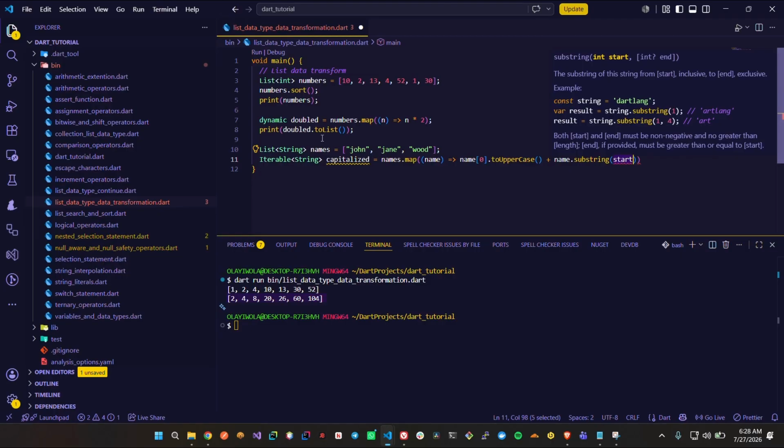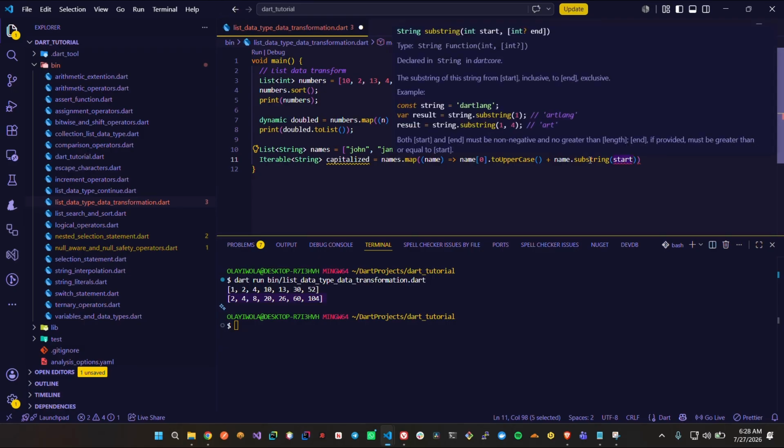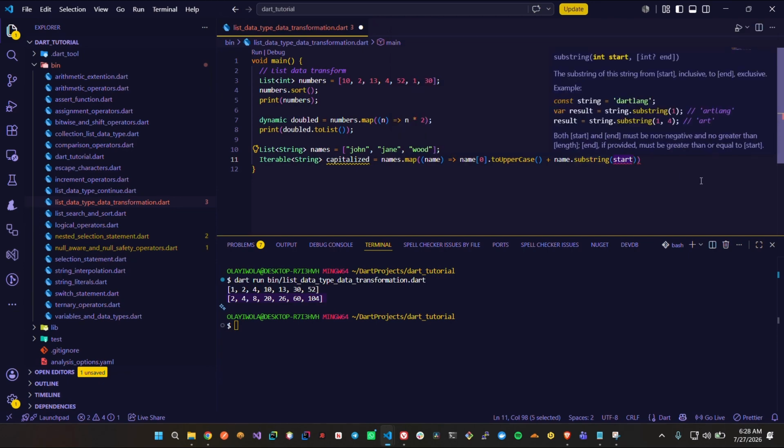Now we've learned toUpper, we've learned substring. Now with substring, we want to actually bring the rest of the data out. Substring picks from start. You can see even the IntelliSense, this is not AI, the IntelliSense actually tells us that the substring is expecting start and end. Do you get? Now when we declare start and we didn't declare end, it means pick it from the start to the end. Do you get it? That is what we are doing here.